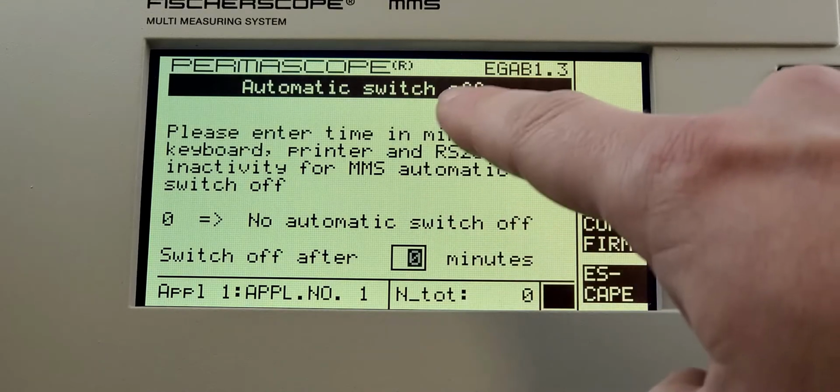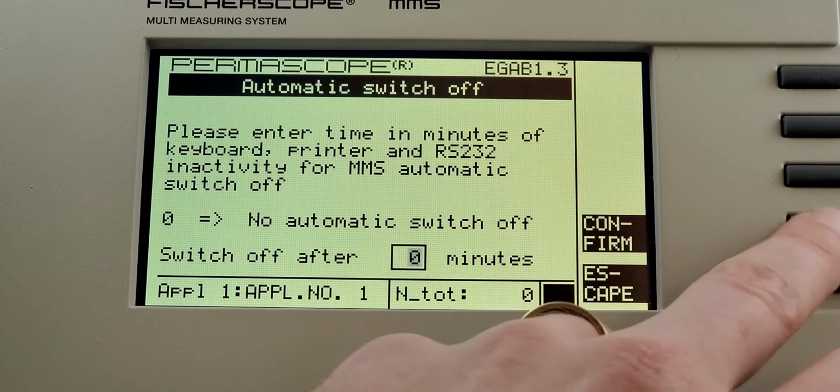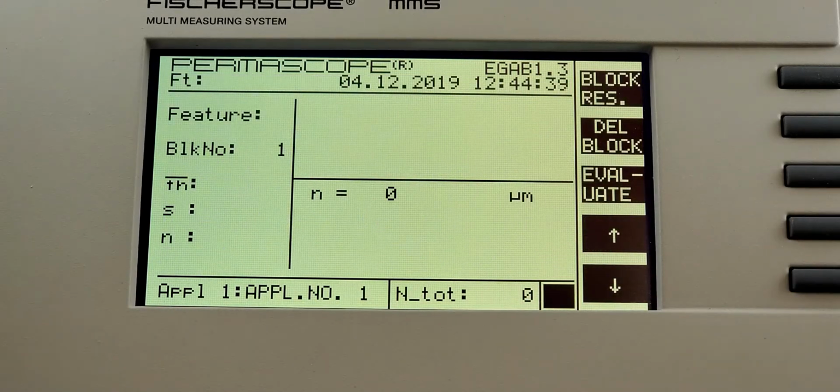And here it'll ask, how long do you want to wait before it'll switch off? Normally, I believe these units default to 3 minutes. We didn't want this one to turn off, so we have it set to 0 minutes, which means it does not turn off. We're going to confirm. I would not recommend doing that as a long-term solution. It does put a lot of strain on the screen because the screen is always on. It will shorten the life of it. You may also get a tremendous amount of burn-in on the liquid crystal display.